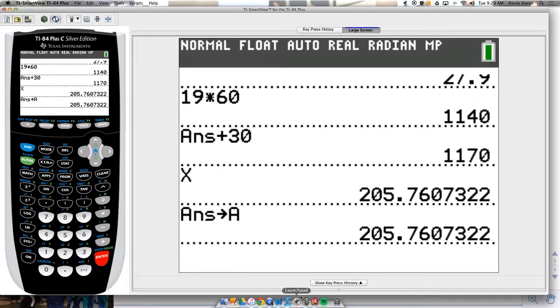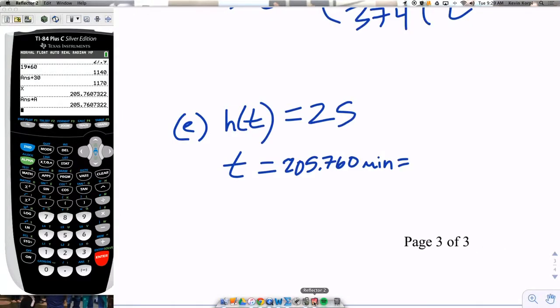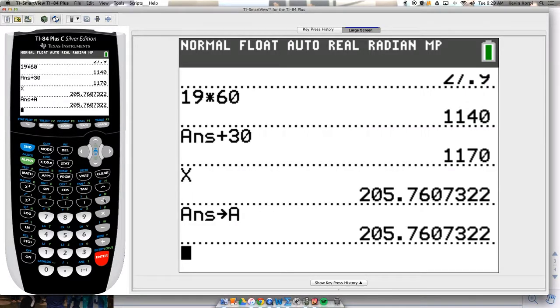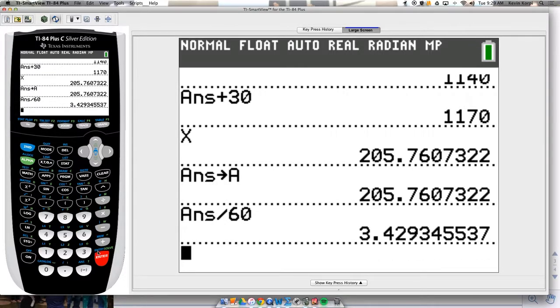All right, now if I call it A on my calculator, just to remind myself, I'm going to call it A on my paper. Let's figure out what time of day that is, like clock time. How do we do that? Multiply or divide by 60? I have to divide it by 60, see how many hours it is. It's 3 full hours. So it's kind of like we did when we had those big coterminal angles, right? We divided by 360. We divide by 60, so it's 3 full hours. So I'm going to say 3 hours on my paper. And then I subtract the 3, which would be like subtracting 4 rotations.